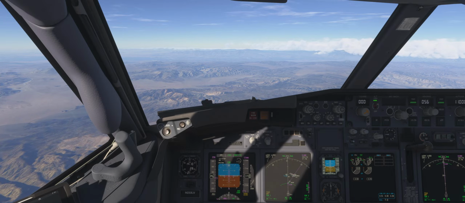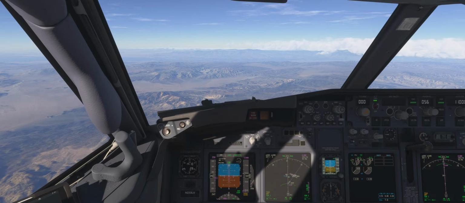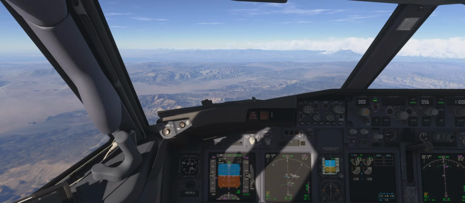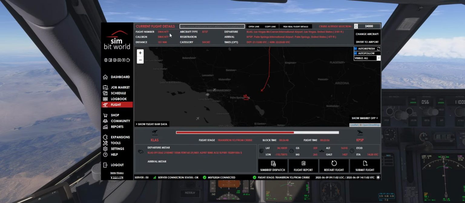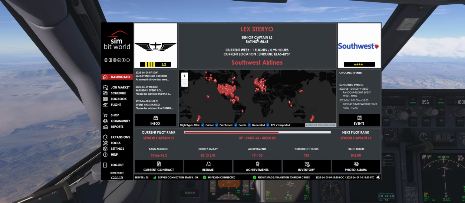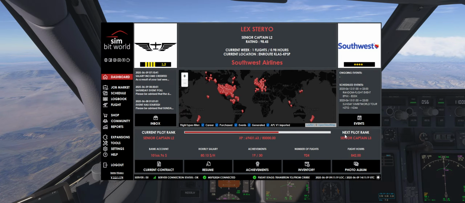Do you have to fixate on one airline in Beyondatc, or sorry, in a pilot's life? No, you can jump around. The thing is, the way the system works, let me bring it up on the screen here quick. Okay, so here's my dashboard, right? There's a ranking system. Here's my current rating, 98.4. Yeah, I know, I had some crappy flights recently. And here's my current rank, okay?